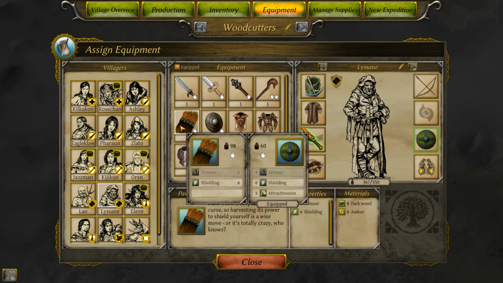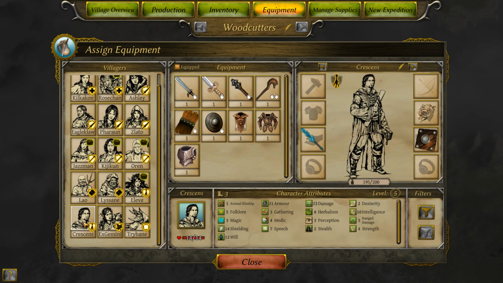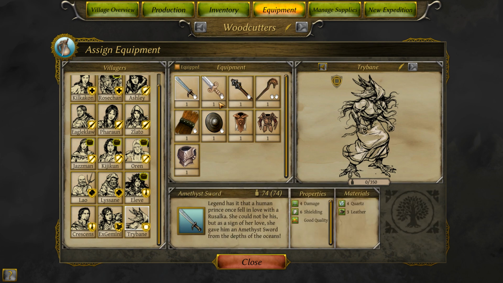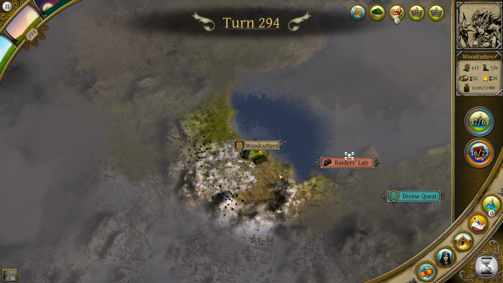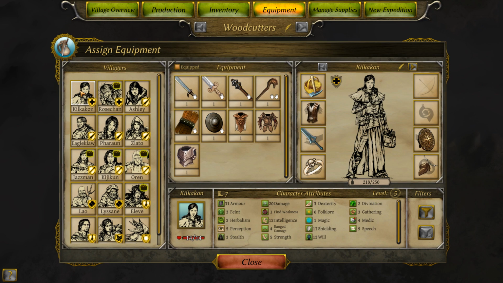One of these days I'm going to need to find a super light shield. That's all good. Alright, I guess that will do for now. Alright, let's go ahead and camp. Looks like everyone has recovered all of their hit points. So yeah, there we go.